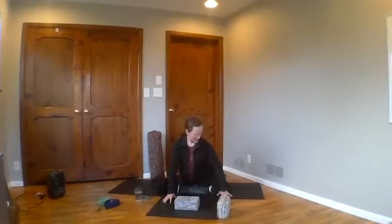Then inhale, extend your heart forward. Walk your right hand just in front of your right knee, and it can always be up on a prop here if you want. Left hand to your hip and take a little bit of a twist to the left side. And as you move your right shoulder blade onto your back, lift your left arm up and over your ear if that feels good. Take a big deep breath, rooting down through both sitting bones.